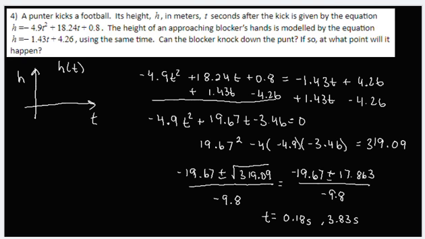So technically, what we're looking at here, if we look at the kick, we've got 0.8, so the ball is being launched from 0.8 meters above the ground. And the blocker's hand is coming in at 4.26 meters. What? Wow, that doesn't make sense. Okay, but anyway, got to remember, it's modeled by that equation. So it's modeled to say we're up here.